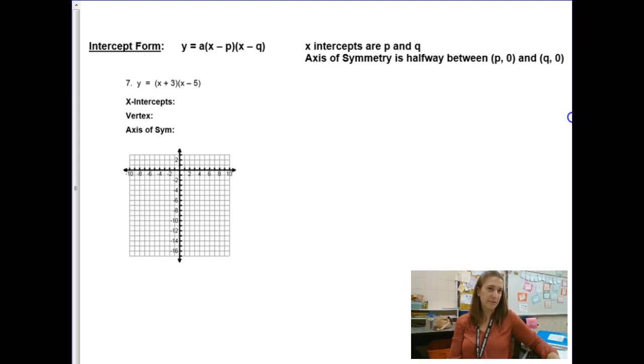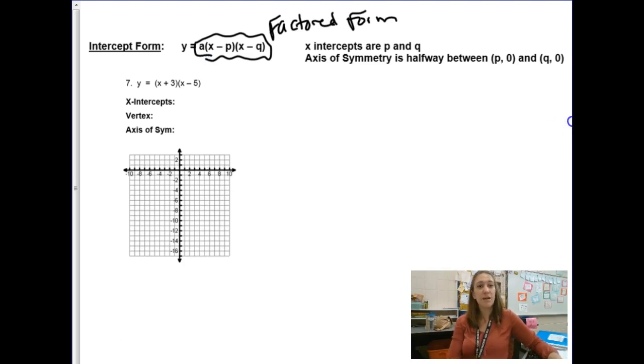Intercept form is awesome for different reasons. If you are trying to find the x-intercepts, intercept form is amazing. A lot of kids refer to this as called factored form. So you're going to notice that anything in intercept form has this setup where someone has already come through and factored the quadratic. And the reason it's called factored form is because now you can take it further and solve and find the x-intercepts, which is when your function equals 0.